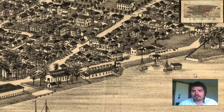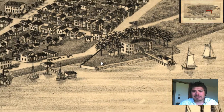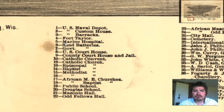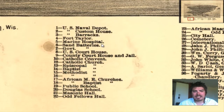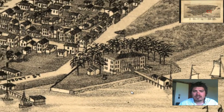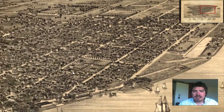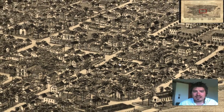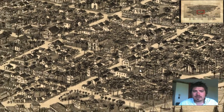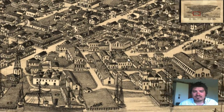Let's look at that building we saw with the flag at the top — number 5. My guess was a government building; it looks like an embassy or a military barracks. But let's take a look. It's a marine hospital. Wow, that's pretty amazing. Number 5 is a marine hospital, right here on the coast in Key West, next to Front Street. Look how populated Key West was in 1884 — it was loaded with buildings and people.